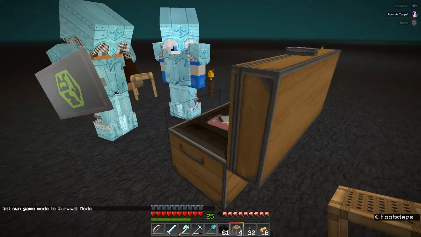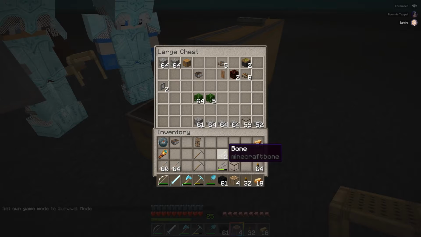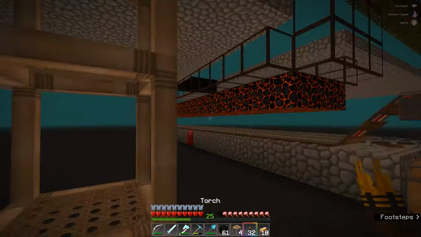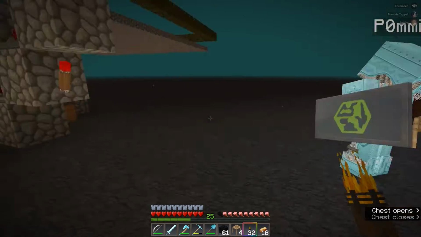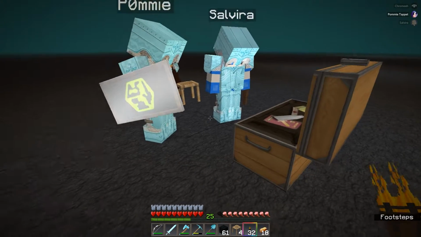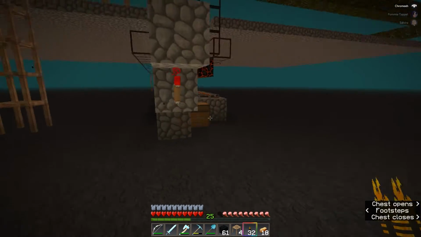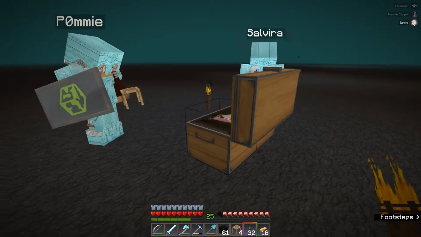Go ahead and grab all the observers and the repeaters and the two sticky pistons. Sticky pistons. Good. And who has the slimes? Did we leave a bunch of stuff at home? I know we made a bunch of slime blocks. I know that we have slime blocks. Just check your inventories. Yeah, I'm looking. Only slime I have is on sticky pistons.